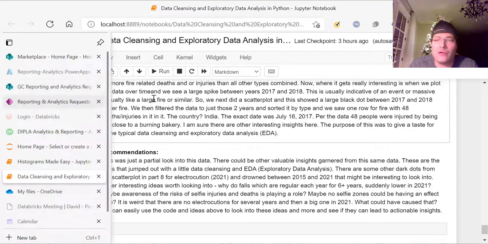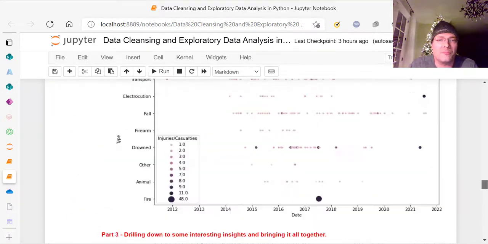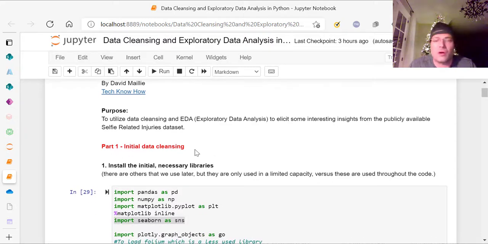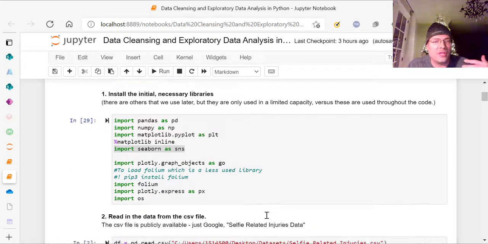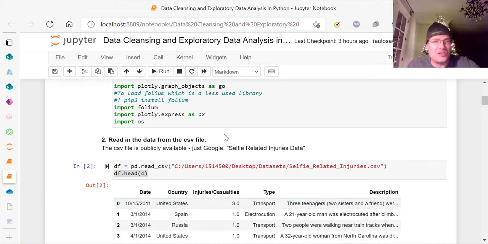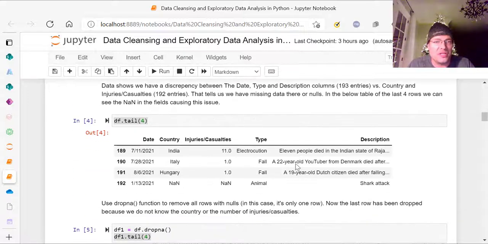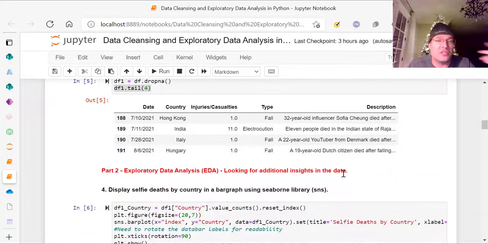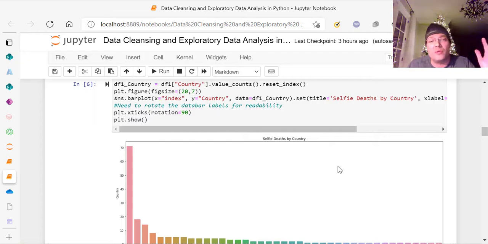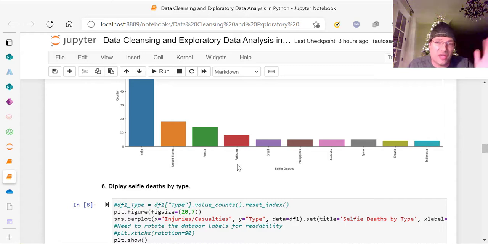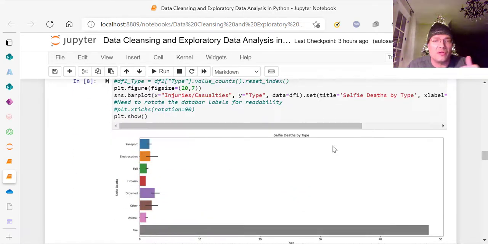And that's basically it. So that's how you write up an actual project. We showed you from the beginning the purpose, put your name on it, what are the parts we're doing. In this case, we loaded the libraries in. So go back, this is parts from video 1. Loading the data, look at the data, identify the nulls, pull out the nulls without losing data. Part 2 is where we go and look at the data. We did all kinds of graphs and plots to identify that India obviously had a large number. And then we looked at the types, and fire had a huge number.